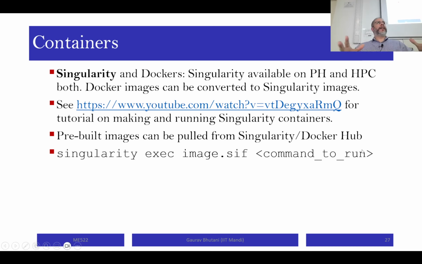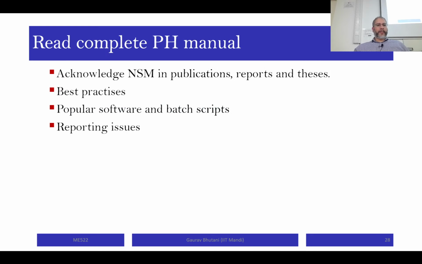Containers are like virtual machines, but much lighter and much faster. So if you have been using Singularity containers on HPC, you can use them as they are on the Param Himalaya cluster as well.